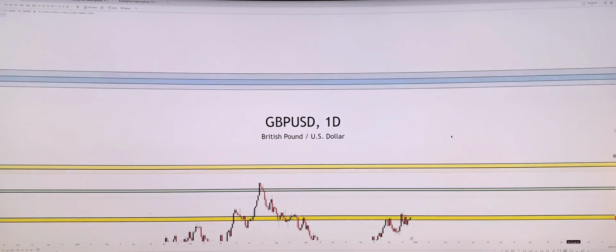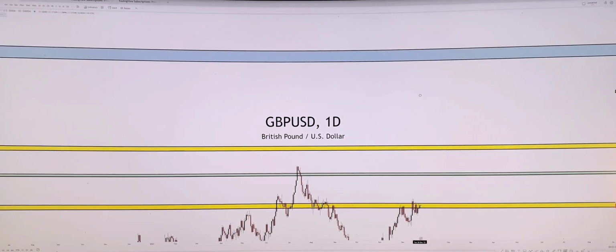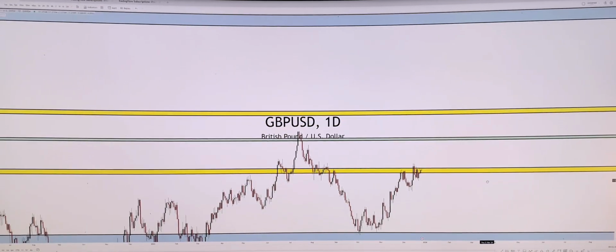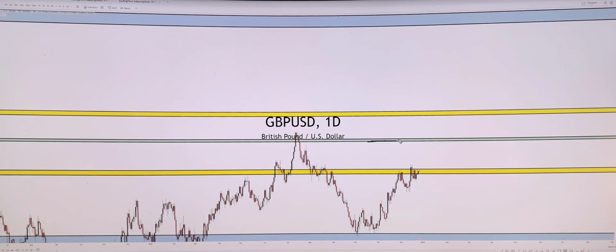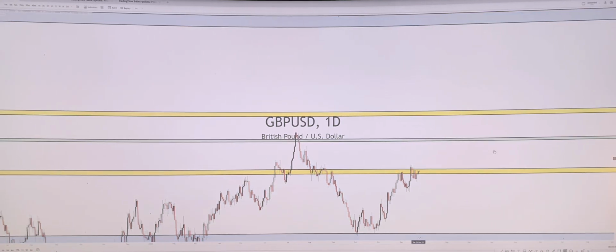All right, so this is also the daily time frame of GBPUSD. Now, if you look closely at GBPUSD here on the daily, we also have our daily mid-range zone over here. Now, let's talk about flow on the daily. On the daily, we are currently seeing an uptrend, higher highs and higher lows, which means that there's the highest probability that price will definitely break above this resistance level to give us the entry that we need to the next weekly resistance level, as we talked about on the weekly time frame.